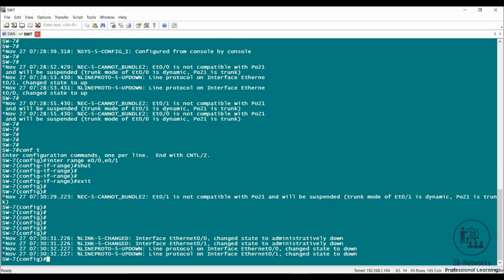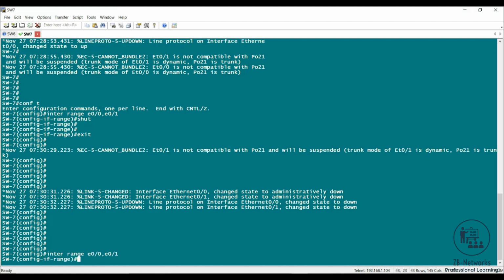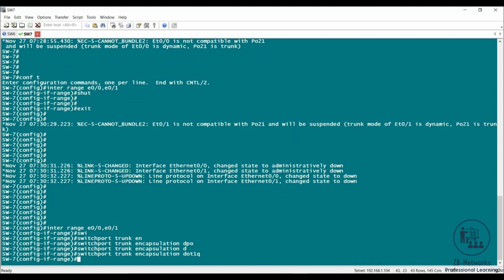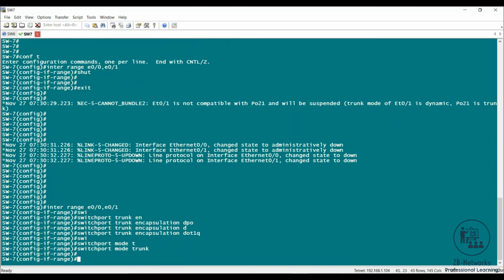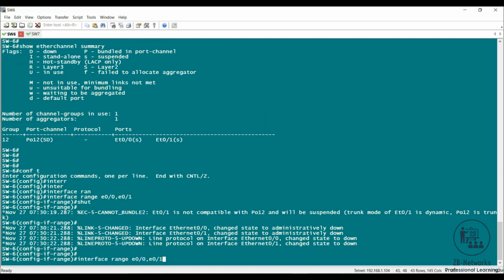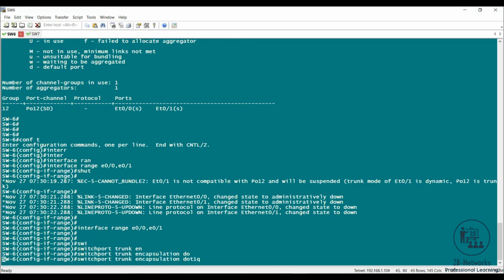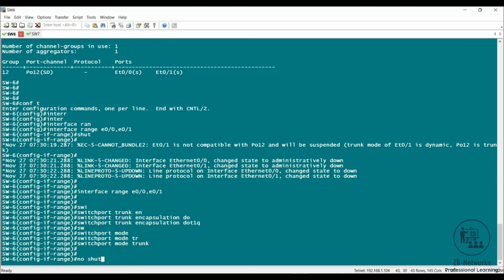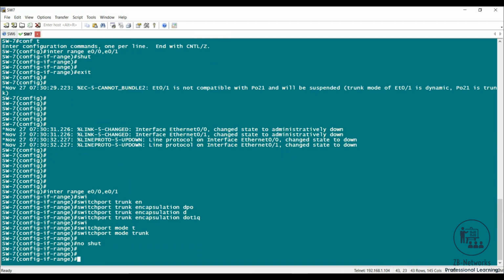And then I can say switchport trunk encapsulation dot1q, switchport mode trunk. So rather than giving the trunk on the port channel, I'm giving it on the member interfaces only. So go to both the ports and say switchport trunk encapsulation dot1q, switchport mode trunk, and say no shut to the member ports, activate the ports.